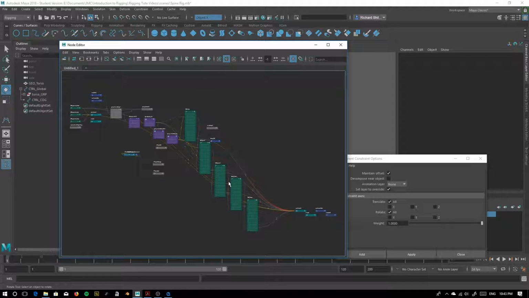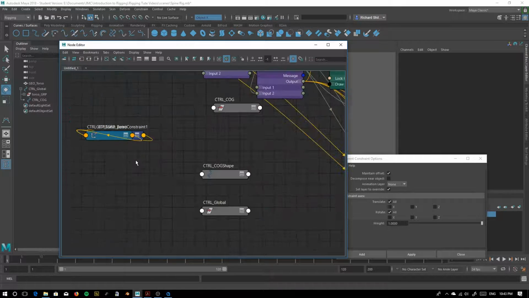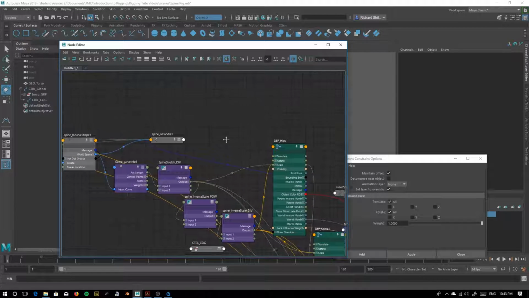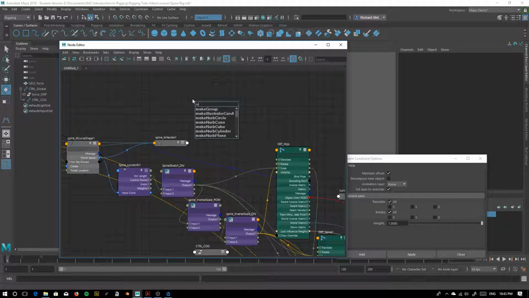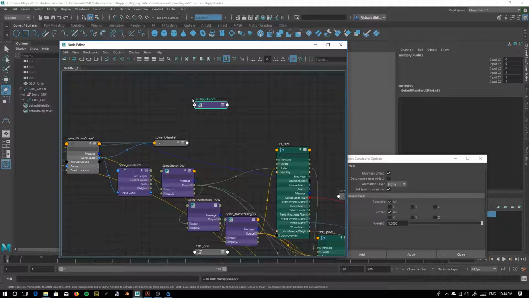Now, what we need to do is create another multiply divide node. So let's open up tab, multiply divide. Multiply divide node. We're going to call this global scale spline normalize underscore div.